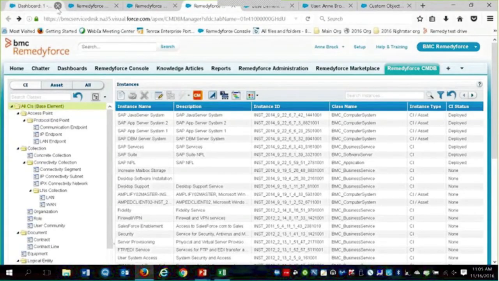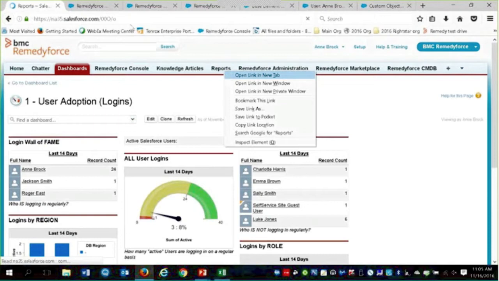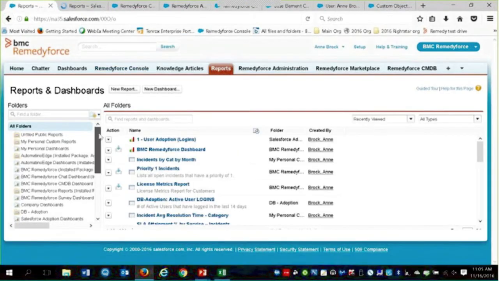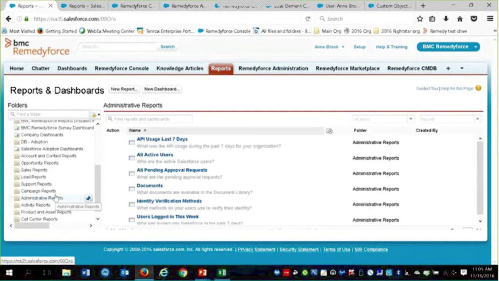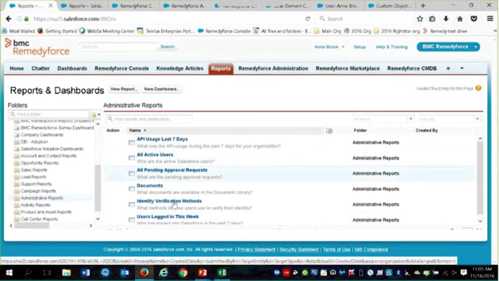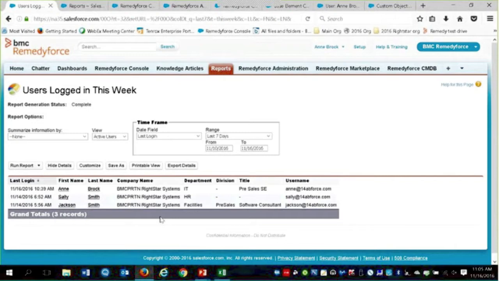And so I'm going to go ahead and go into my reporting tab. And some of you may have hit this already, but there is a section of reports called administrative reports. If you go down to those administrative reports here, you'll notice that there are some reports around users. The two I tend to use, all active users and users logged in this week, those are generally the ones I'm going to hit the most. Let me go ahead and pull up the users logged in this week, and we can see my very exciting demo system. I've had 3 users log in.